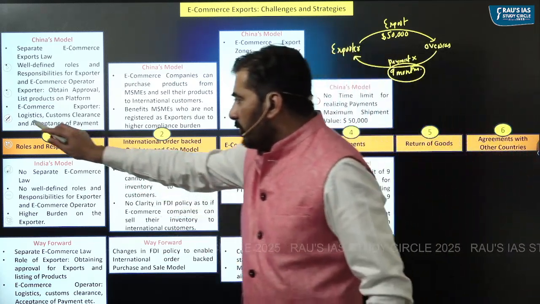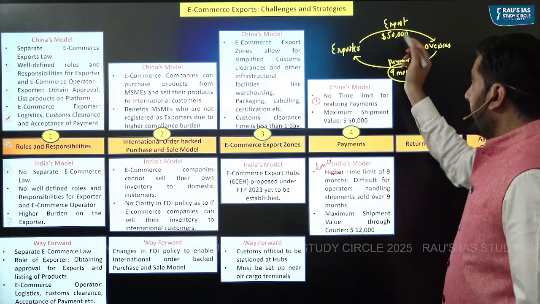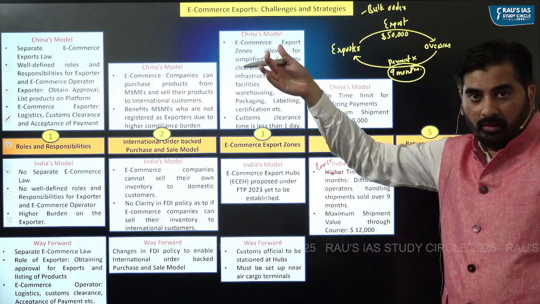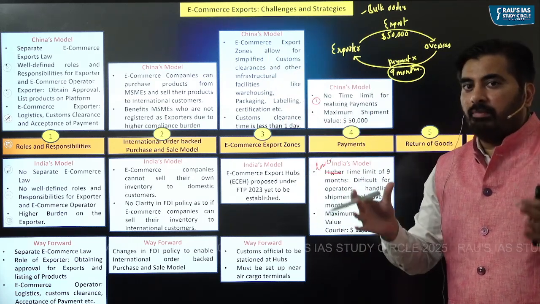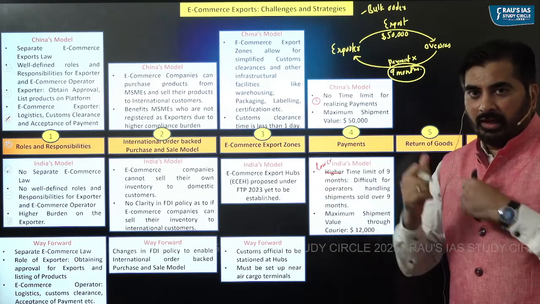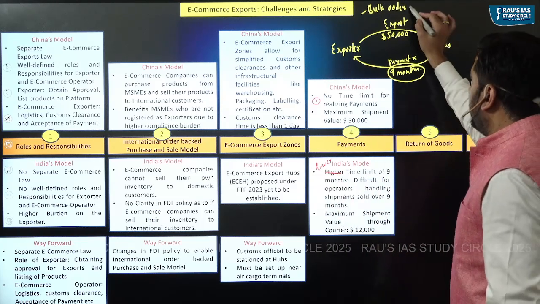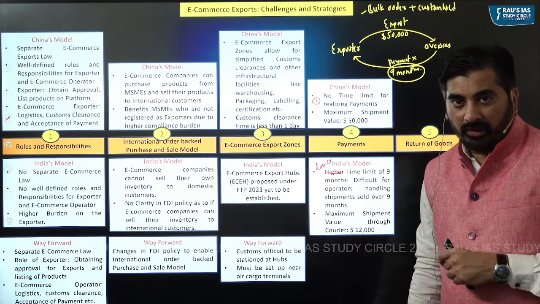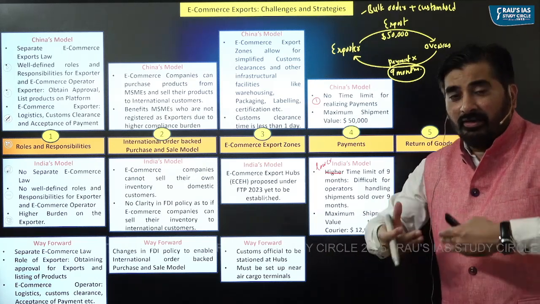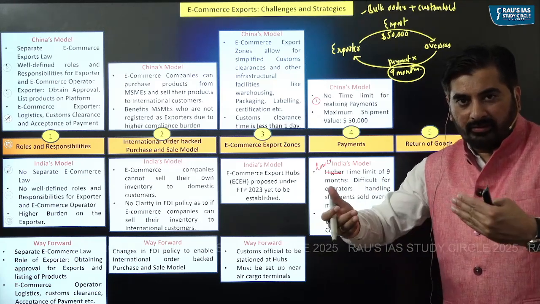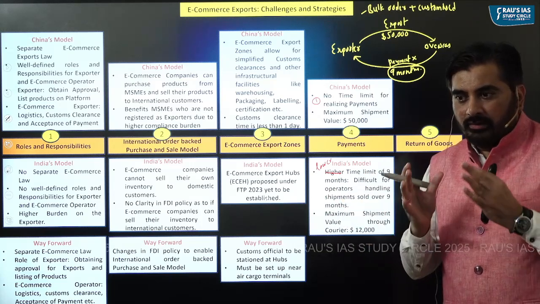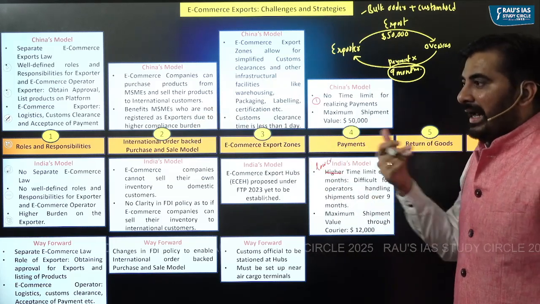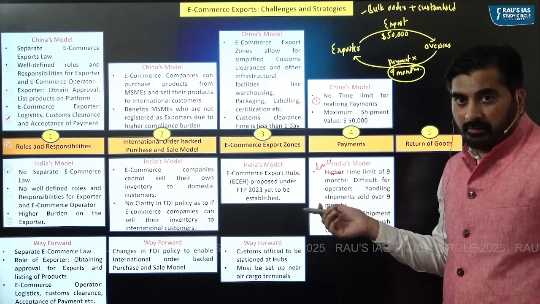Let's say there's an exporter based in India exporting certain products through e-commerce, and those products are for a bulk order, something like handicrafts, thousands of handicrafts they are required to export. Or let's say they are required to export products which are highly customized according to the buyer's requirement. Because the products are customized, it will take more time to produce them. Same way, because it's a bulk order, the orders cannot be sent at once. They will be sent over a period of time. So ideally, the time limit for accepting payment should be higher, not just 9 months.